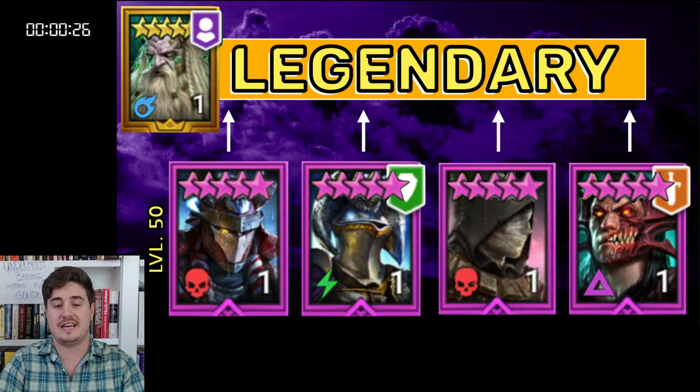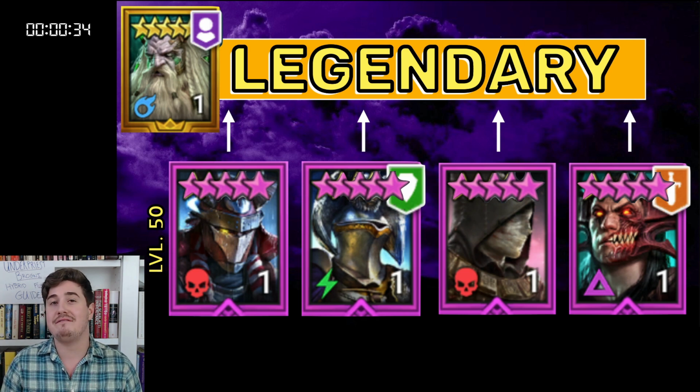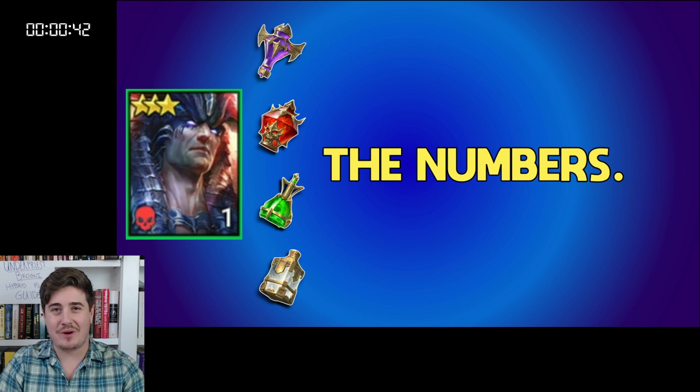It's quite the undertaking. But finally, once we've fused all 4 of the epics, we're going to rank them up to rank 5, then level them to level 50. At that point, we can bring them to rank 5 or level 5 of Ascension, and finally, old school style, fuse them together and get our legendary champion, Brogni. Sounds pretty simple, right, guys?